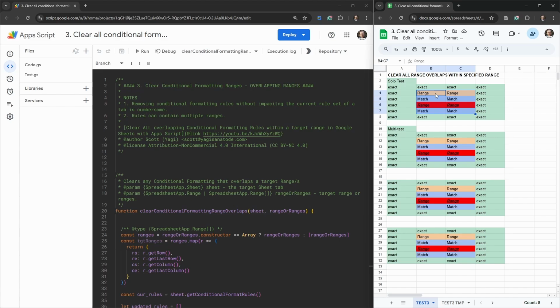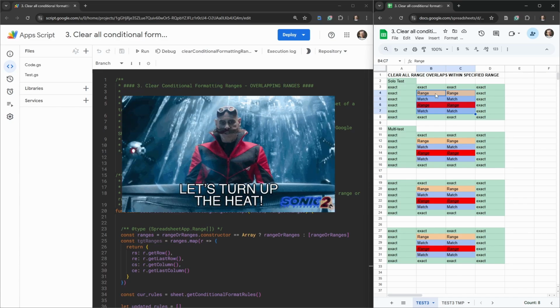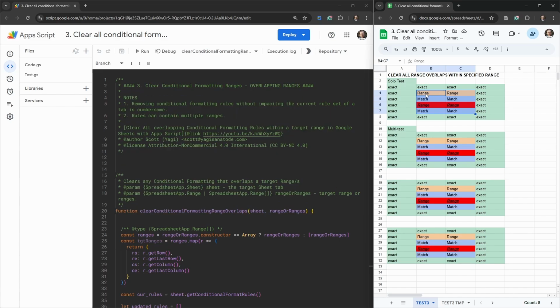In this tutorial, we are going to take things up a notch and clear out anything within a target range. So that means that anything within this target range will be removed from conditional formatting, but also this outer range, which traverses from A2, for example, to D8, anything within this target range here will be cut out of that. So there'll be these little individual ranges generated within the range.